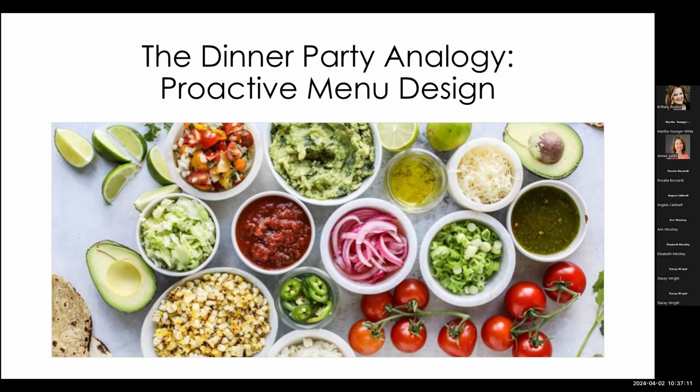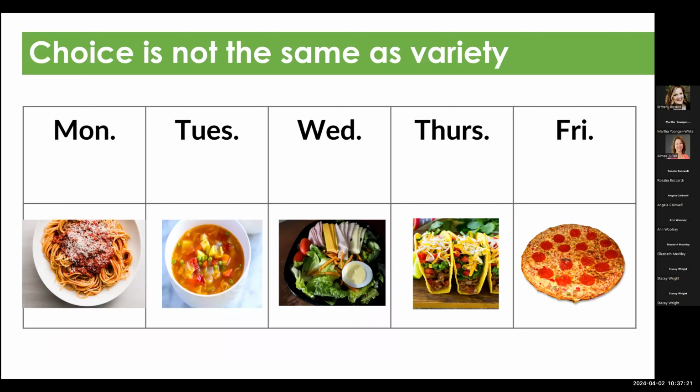I'm going to lie to you and say I see you shaking heads. I just know you're shaking your head because of course it does. It's great. And the important thing is that when you're looking at variability, it's not the same as choice. So if I do my menu for the week and I say Monday we're having spaghetti, Tuesday soup, Wednesday salad, Thursday tacos, and Friday pizza, this is a choice, right? Students, you can take the gas card, you can take the bus card, you can take all these things. This is a choice, but the choice isn't the same as variability because they still only have one choice. And if you don't like cheese, I think Tuesday, and I have issues with dairy, Tuesday is the only day that I'll be eating apparently at my own house here. So that could be a problem.